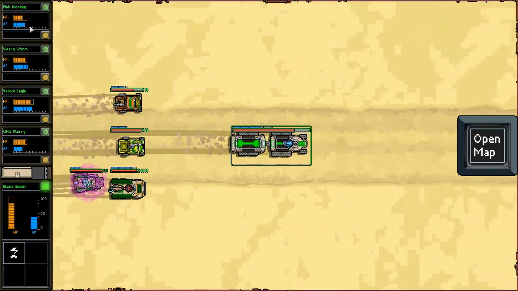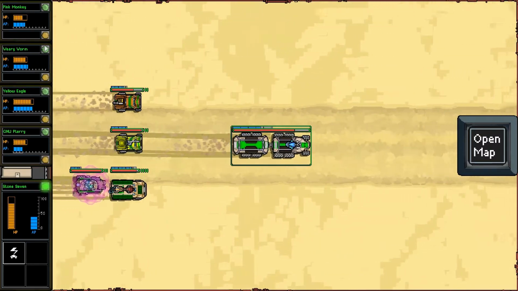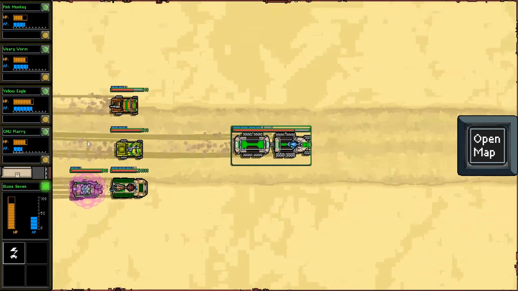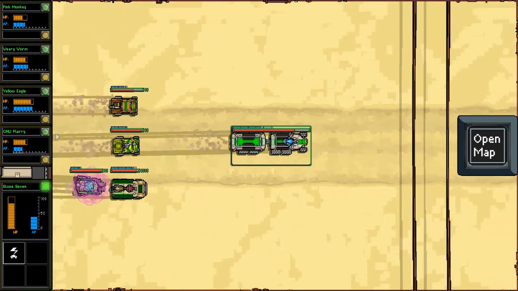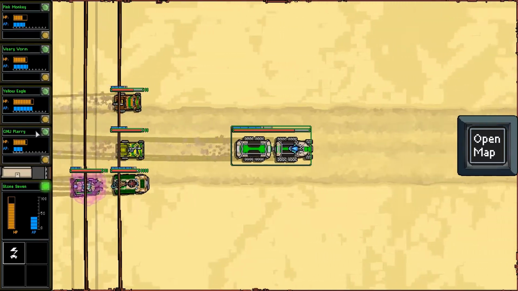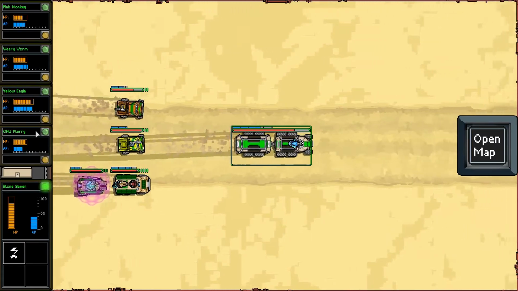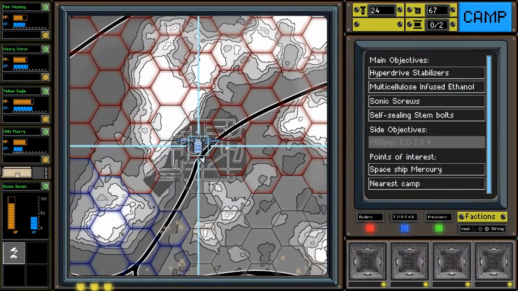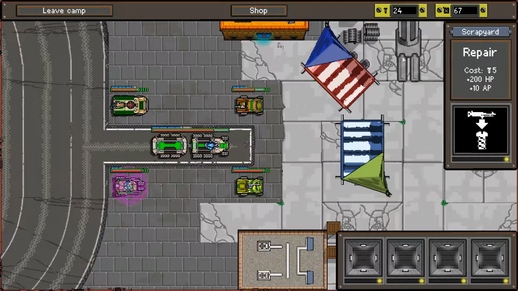So you start with 2. I started with Pink Monkey and Wary Worm, but you can find and buy them along the way. I bought Yellow Eagle, and then I found PNU Pateri, which is actually a tribute to Terry Pratchett, which is sort of appreciated. Now, let's go into the town, or our ship here, and show you a little bit about the equipment that you're using.